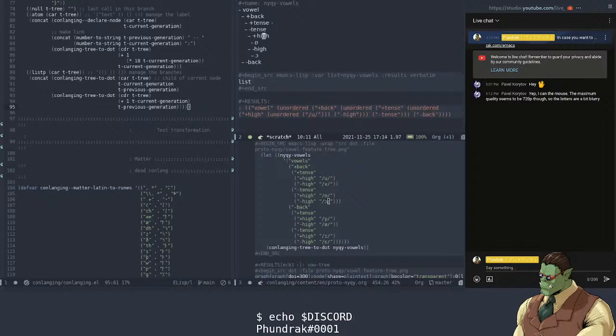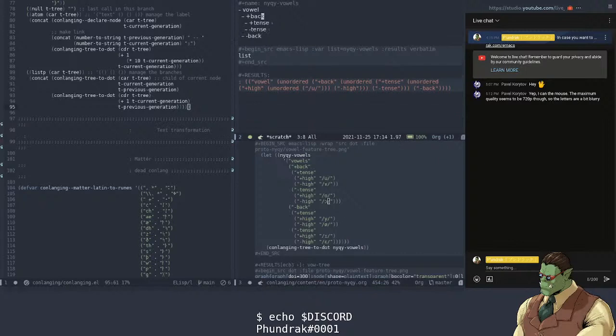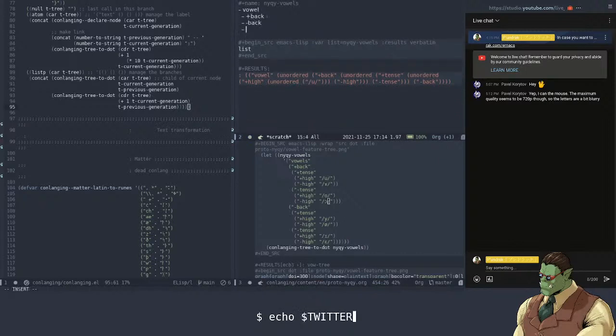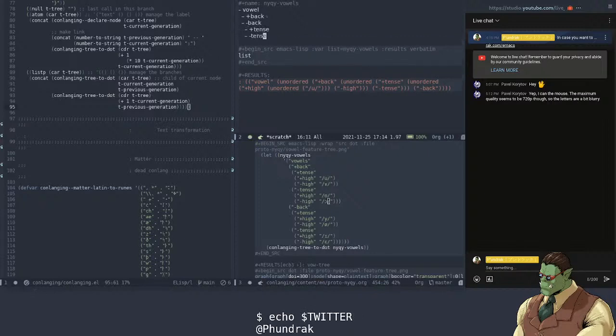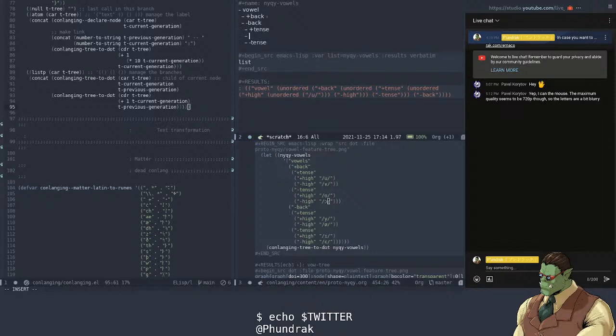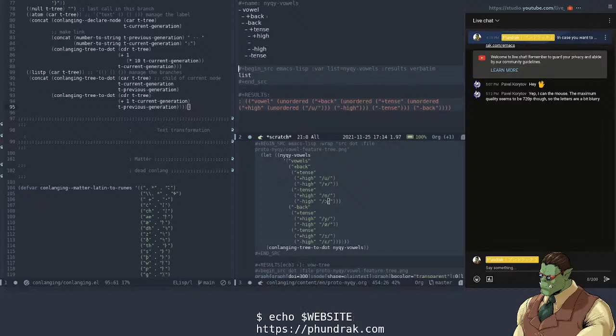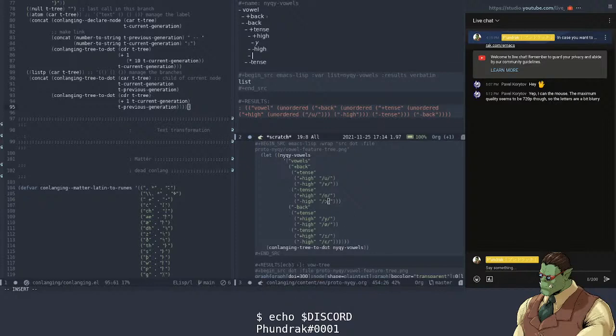Negative tens, yeah, that's all right. So negative back, so we get positive tens and negative tens. In positive tens, we get positive high and negative high, and in positive high we get the U vowel, and in negative high we get the O vowel.